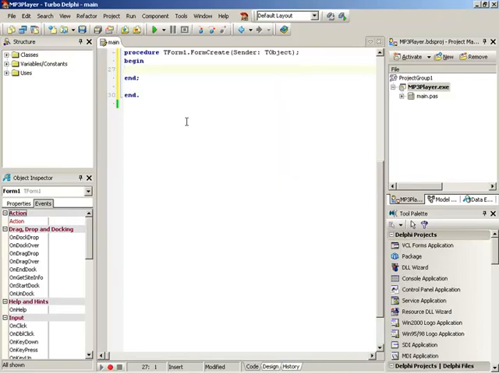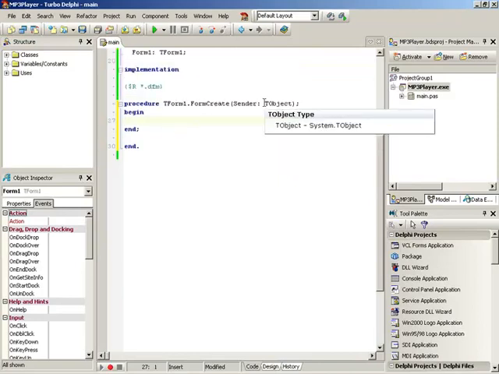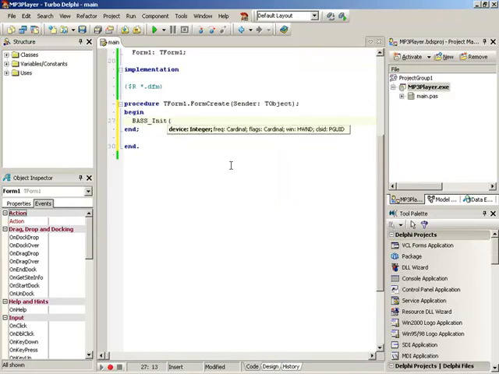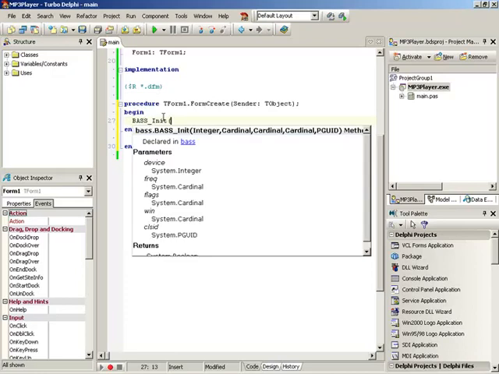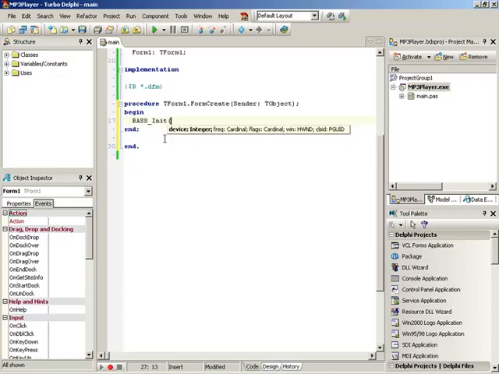So here's our form create that has been set up for us. Inside of here we can say base underscore init, open parenthesis, and you see the tooltip that pops up to show us a lot of things. All of those match what we had just seen in the help file. That means that adding base in the uses section is working now. Right, because if we didn't have base up in the uses, Delphi would have absolutely no idea what base init is. It would just give us an error when we compiled and give us nothing when we tried to do an open parenthesis. Precisely. So now we need to fill this in and get it working.